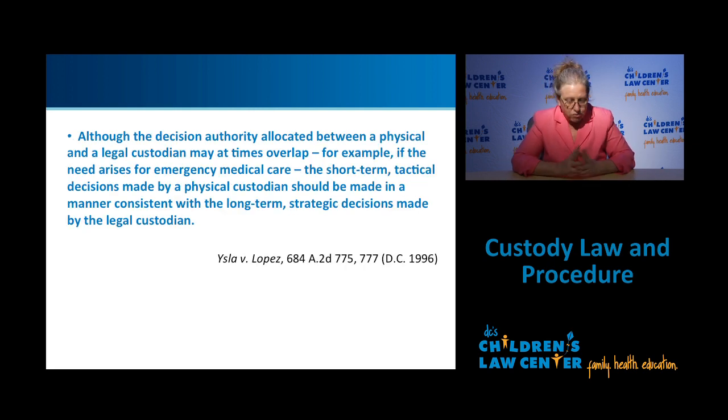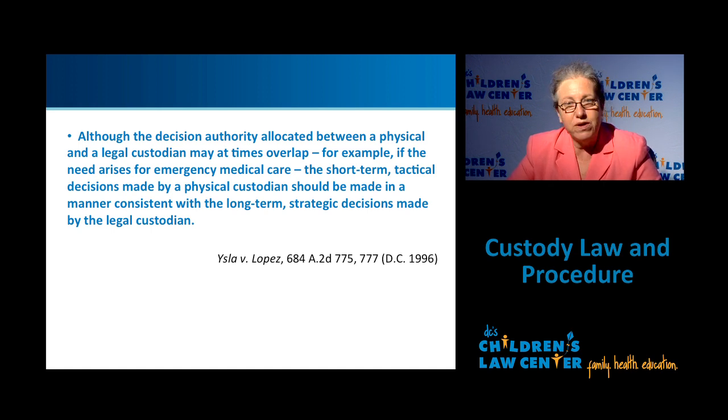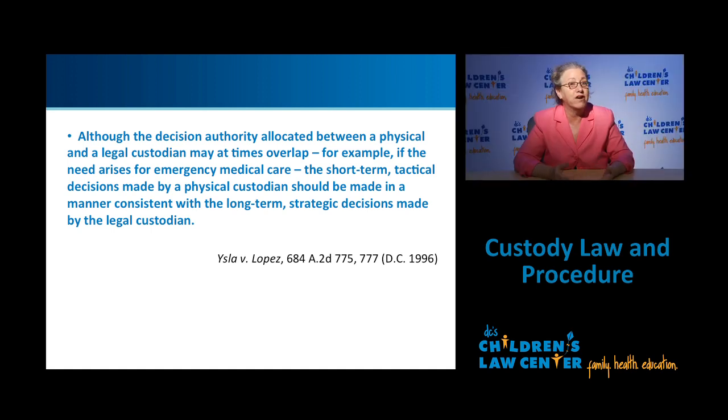There's a quotation from a case that we like to provide you with that gives you a little bit of an idea about how this works in the real world, how legal and physical custody might interact, because obviously there are not always bright lines. Sometimes it's very clear what it means when you say someone has legal custody or someone has physical custody, but sometimes those distinctions blur a little bit. So the quotation kind of talks about how you try to operate in the real world when one parent has legal custody, but the other parent is the physical custodian at that moment.